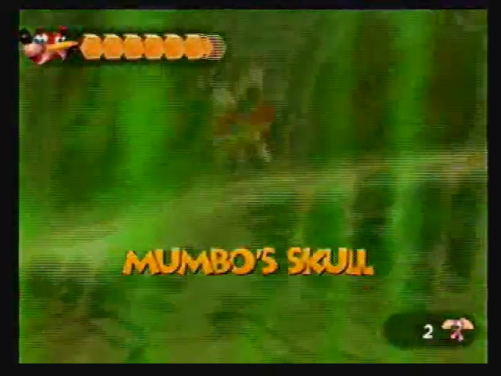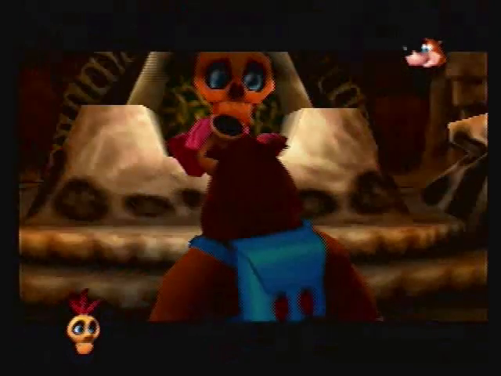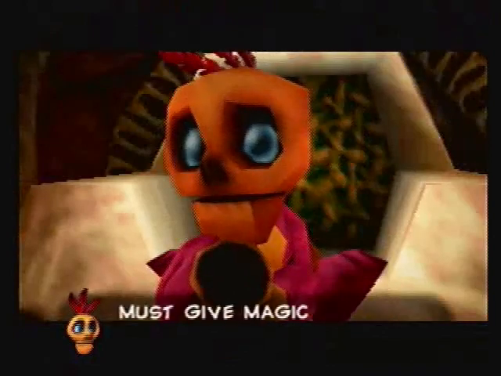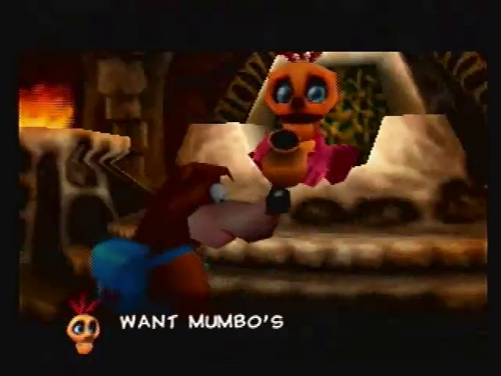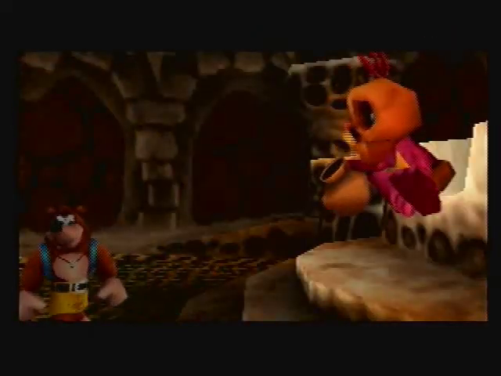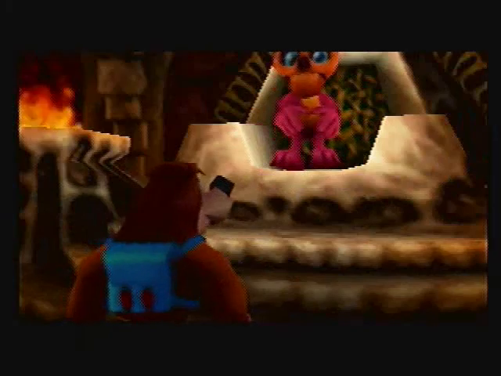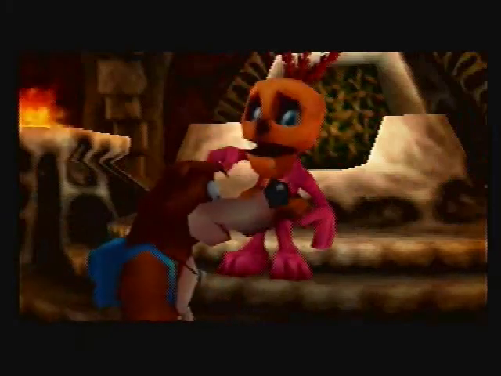I am running out of time, so I'm just gonna talk to Mumbo and end the part. Finally, burning up all those excess globos. Yes. Okay, and that's end of part 72 or whatever this is.